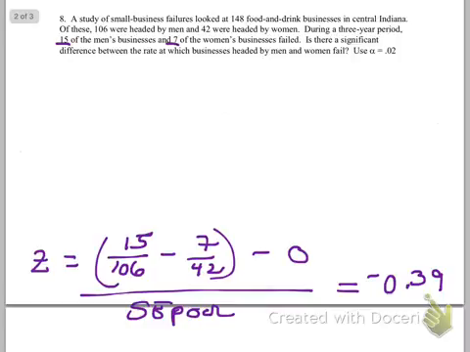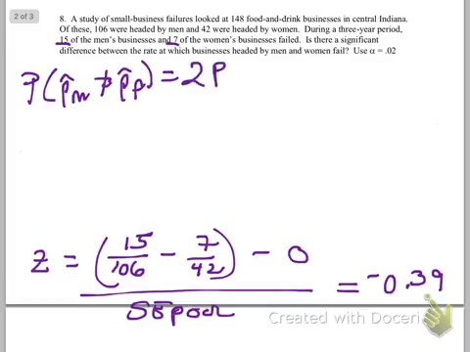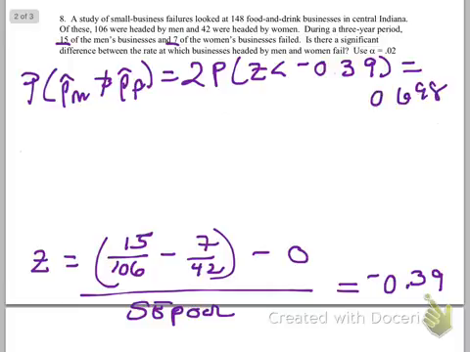Okay, now remember that this is a not equal to. So I got the probability that P hat M doesn't equal P hat F is equal to, now because my z-score is negative, I'm going to say twice the probability that z is less than. If my z-score was positive, I would say greater than negative 0.39, and that is equal to my p-value, 0.6981. That is definitely greater than 0.02, isn't it?